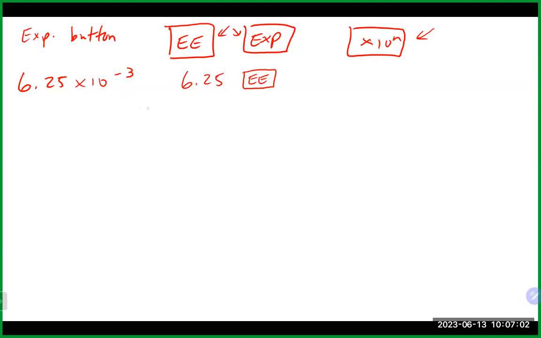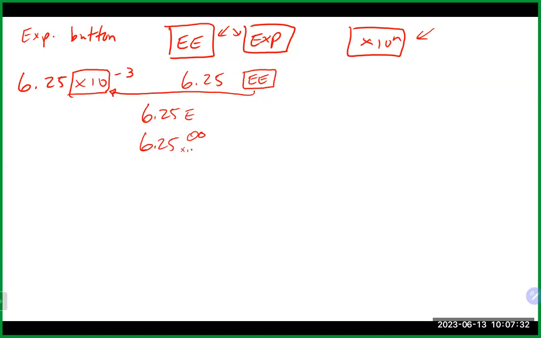On most people's calculators, that will put a 6.25 in an E. It may do like a 6.25 and maybe pop up a couple of zeros, something of that nature, or maybe a little times 10 might be written underneath it. But those are typically the two things. When you hit the exponent button, that represents this part of the number. That means you do not need to hit the multiplication button. You do not need to hit inverse log or anything like that, because that is incorrect.